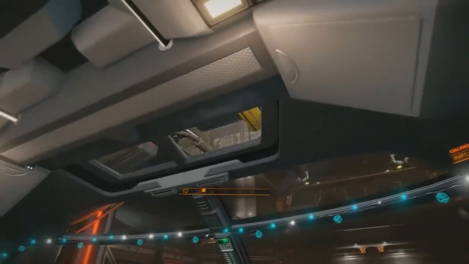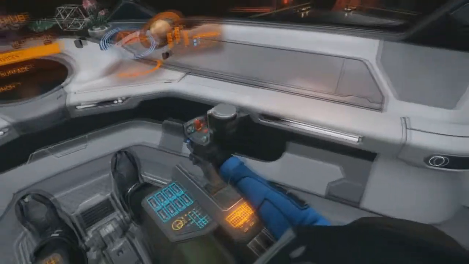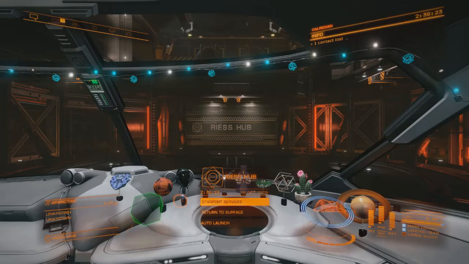Brilliant. This is our new ship. All our knickknacks have carried over from the previous ship. I also have a new shirt and everything. If I'm gonna be stuck in these goddamn things for all eternity, we might as well improve them. I'm gonna turn up my mic. I'm supposed to be keeping things quiet.